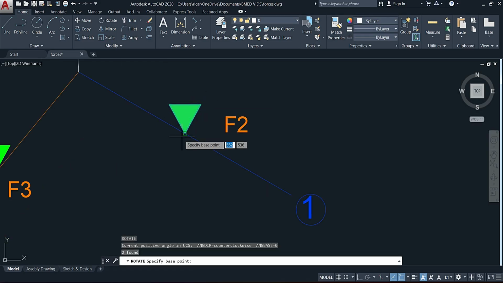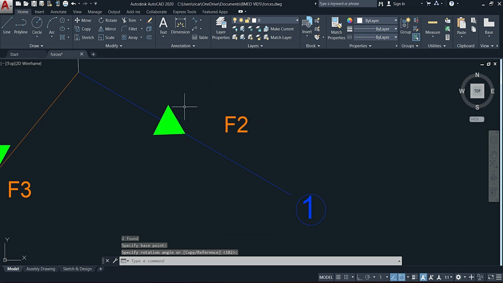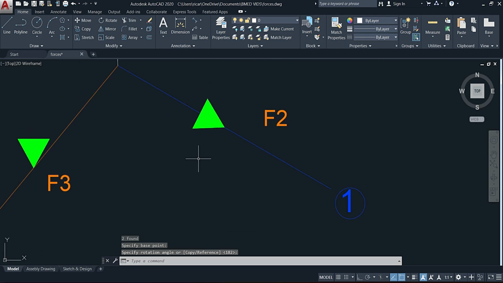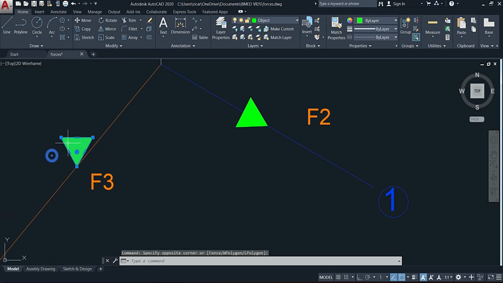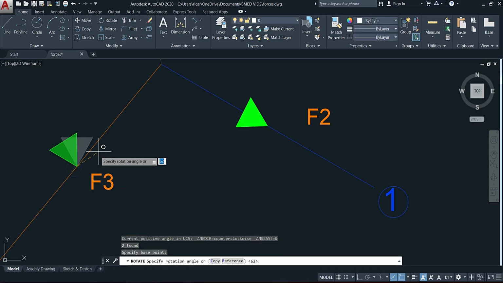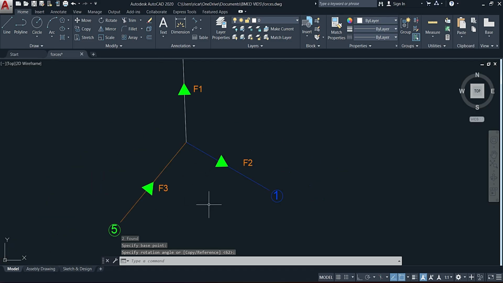F2 will be acting in that direction here. F3 will be acting that way. All right, now we have our given force diagram at the various points here.